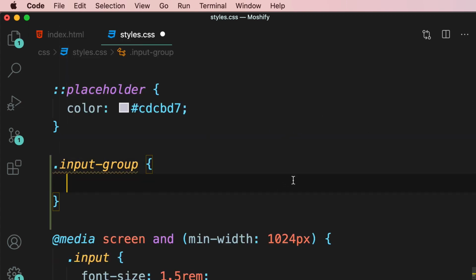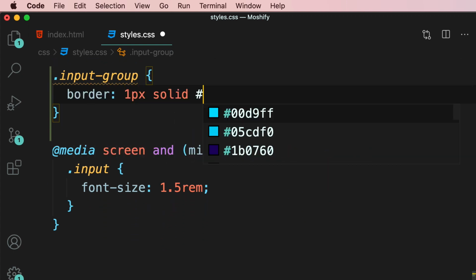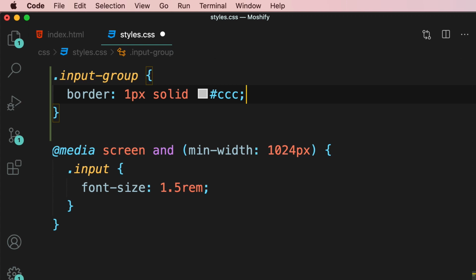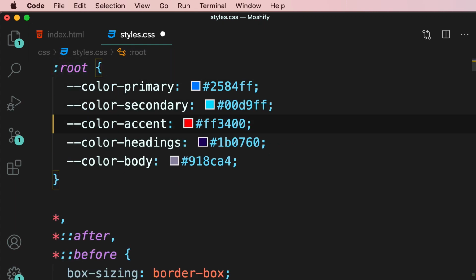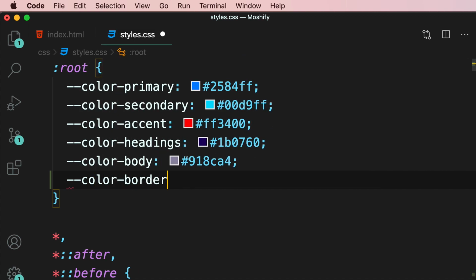Now, this input group should have a border. So we set the border to 1 pixel solid #CCC. This is the same color we use for our input component. So now it's a good opportunity to refactor this code and define this color somewhere global, so we don't have to repeat it in multiple places. So on the top, we go to our color palette and define a new color for borders, #CCC.